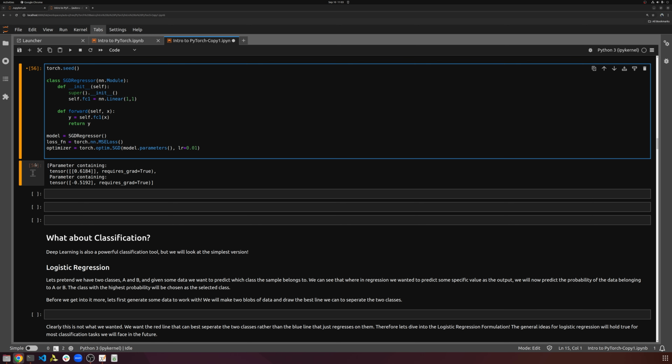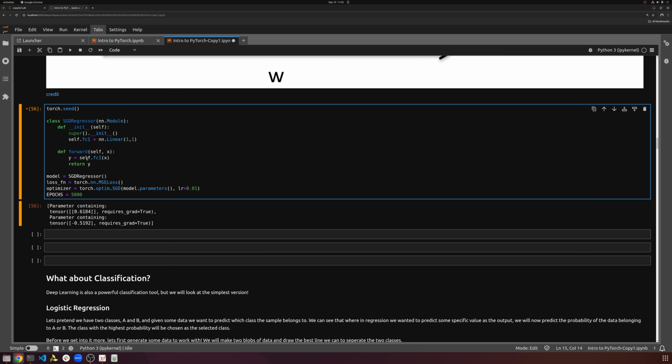So we have a model, we have a loss function, we have an optimizer, and then we have to do steps, or what we typically call epochs. What we have here is 5,000 epochs. We'll talk later about what these epochs are in some more detail, but basically you can imagine them as iterations over the data. We're going to take our data, give it to the model, compute the loss, update it, and then do it again, and again, and again, 5,000 times. I think 5,000 is overkill for this problem, but whatever.